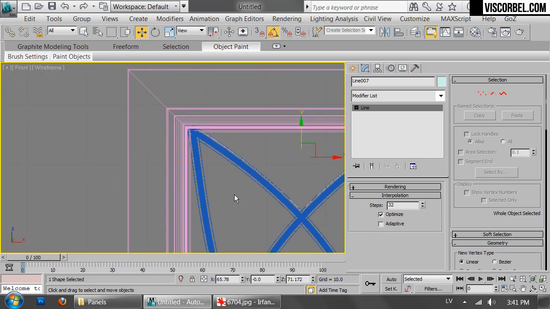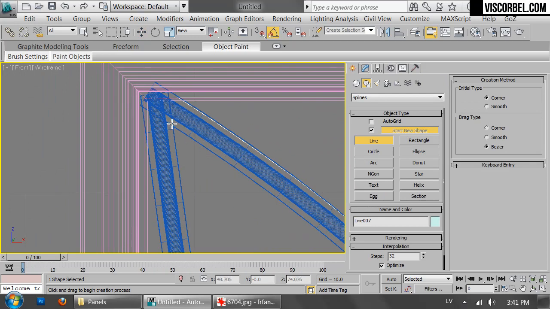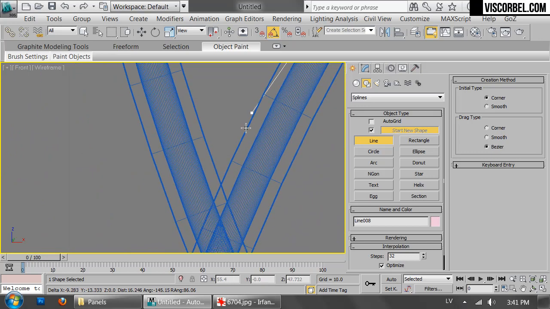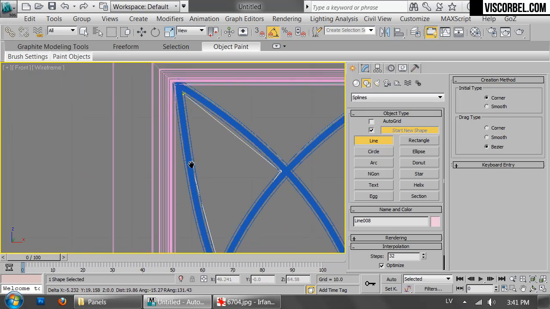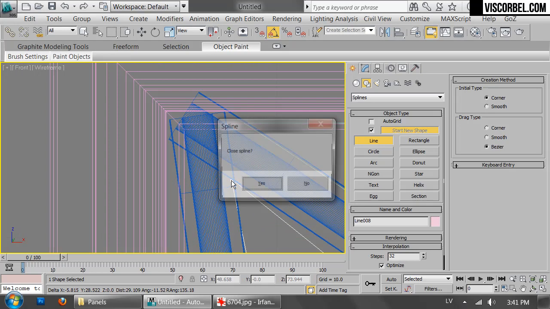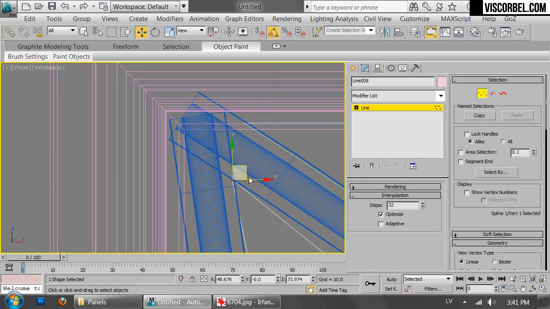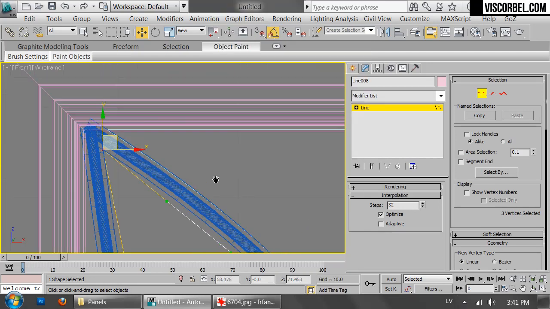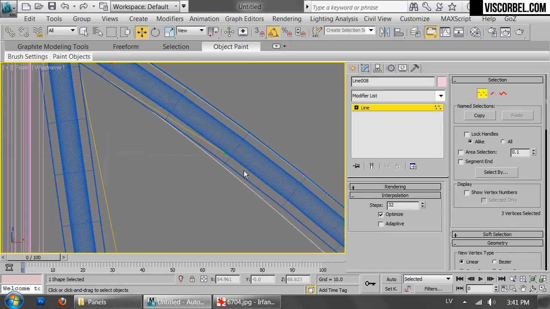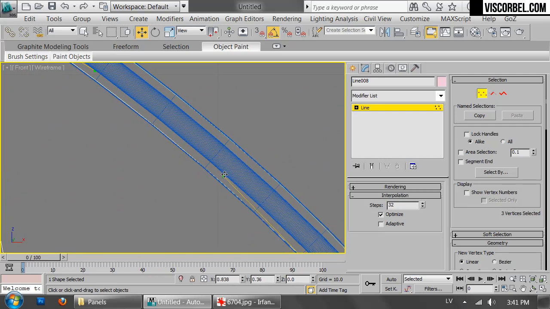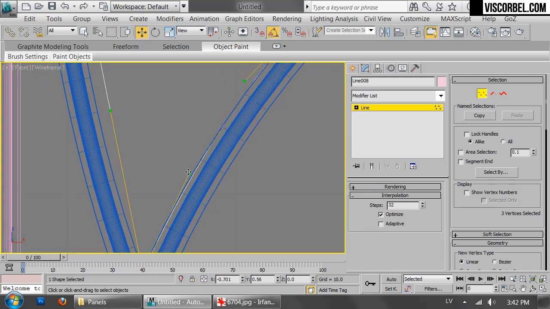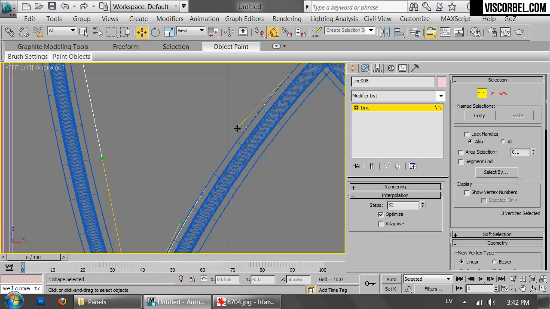Basically, we need to create one for every shape. So one more here. Set all the vertices to Bezier corner, and you can adjust the shape to fit your structure of the frame. Just like that.